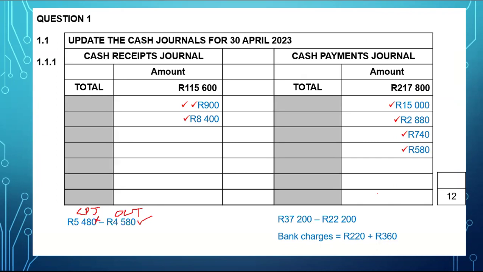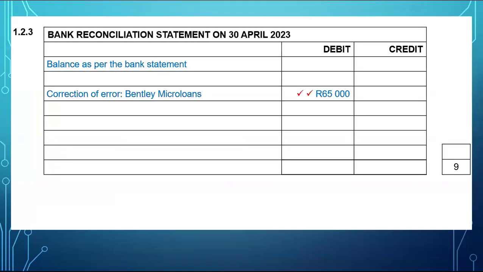The other duplicate EFT transaction fee was an error made by the bank. The bank recorded it on the debit side of our account. So we are going to tell the bank to correct the error by recording it on the credit side. Remember the bank reconciliation statement. When we're done with it, we're going to send it to the bank. And the bank has to look at it, notice its own mistakes and correct them.